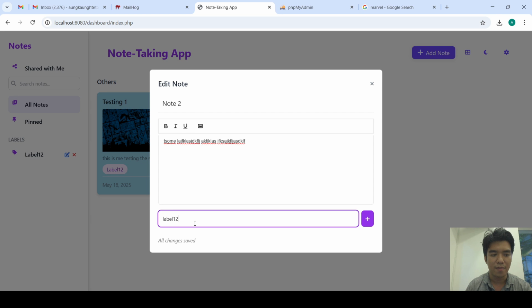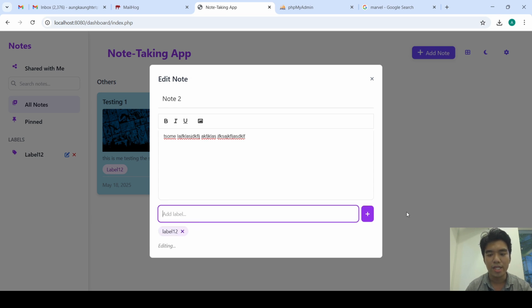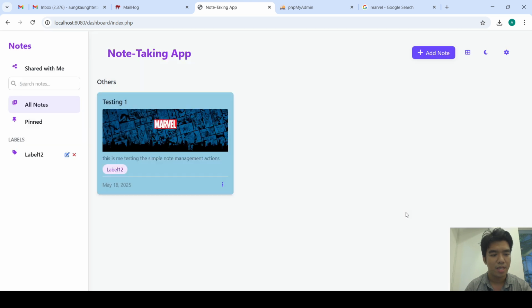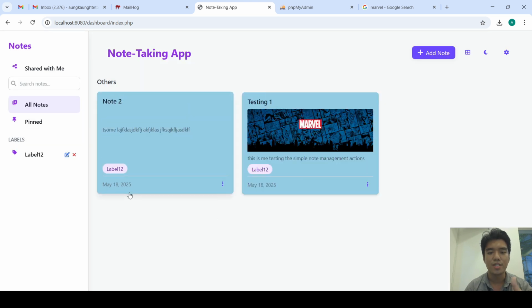The label that we have right now is label 1, 2 with a capital R. But if we implement the label, it will just assume that it is label 1, 2, because we implemented that to avoid the lowercase and capital case conflicts.